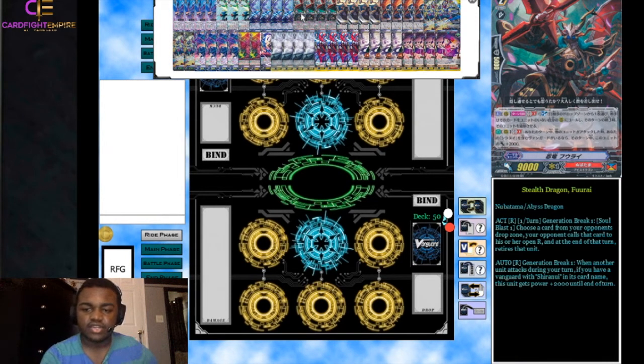And then at the end of the turn, they retire. Both Oboro skill and Furai. At the end of the turn, the unit called with it retires, so it doesn't allow your opponent a free unit or anything.